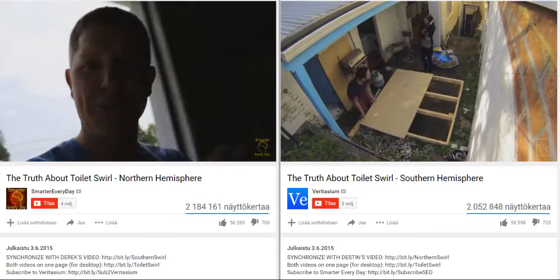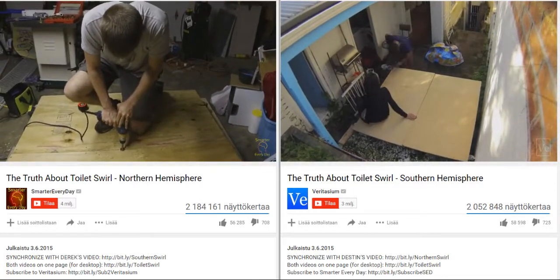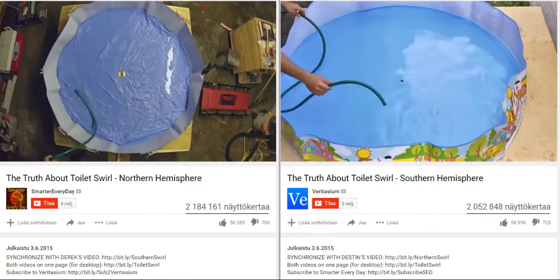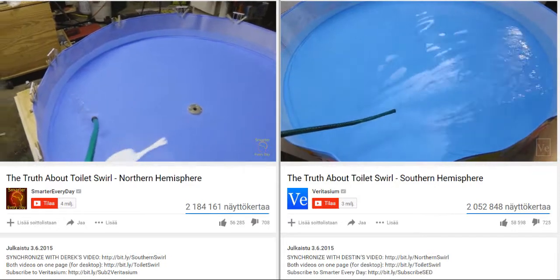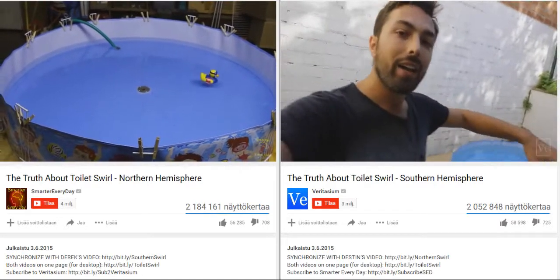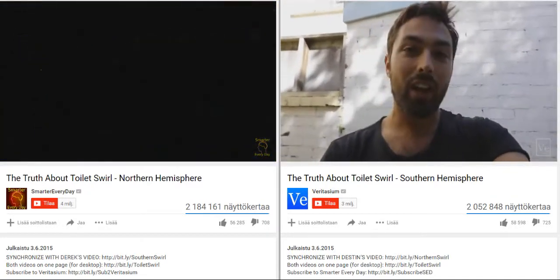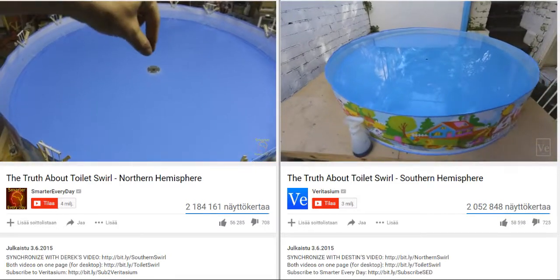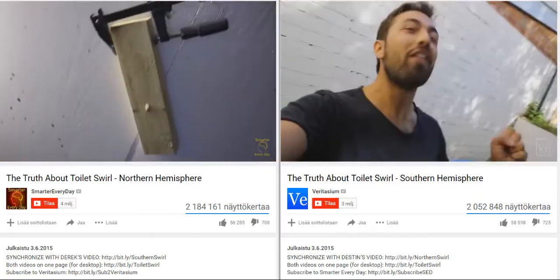But what if we come into the garage and do a more controlled experiment? What if we could eliminate all motion from the water? This is a one-and-a-half meter kiddie pool — a five-foot wide kiddie pool. Instead of filling the pool with no vorticity at all, I'm going against the way it's supposed to drain, so I'm trying to fill it with the flow going clockwise. I actually filled the pool in the anti-clockwise direction to be sure that any clockwise motion we see is not due to the way I fill the pool. Let's let the water settle for a complete day so that we know it's perfectly still. I've left this water sitting here for 24 hours, so it seems like I've damped all of the motions from the filling. I'm not going to reach in and pull a plug out because that would induce some vorticity — I'm going to use this valve connected to the bottom of the pool.